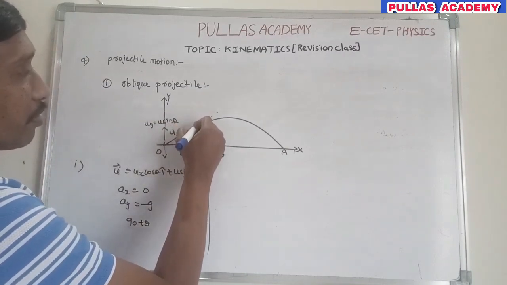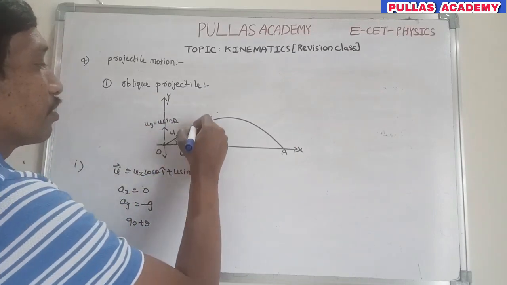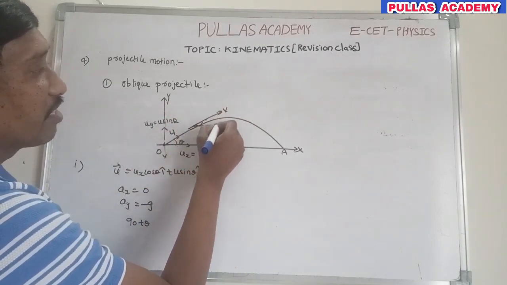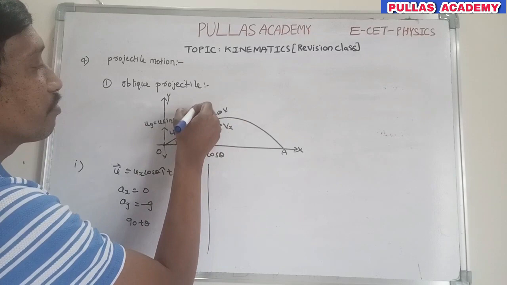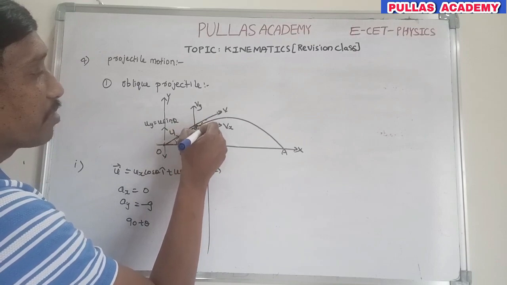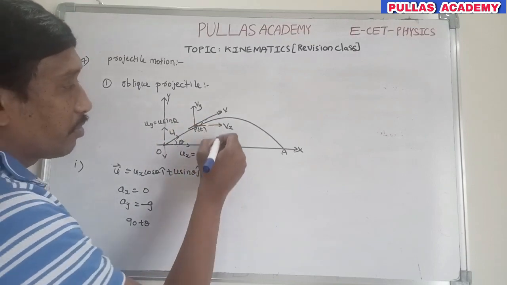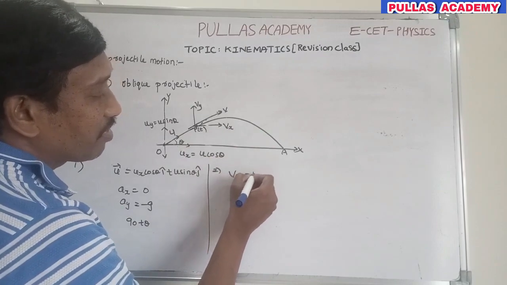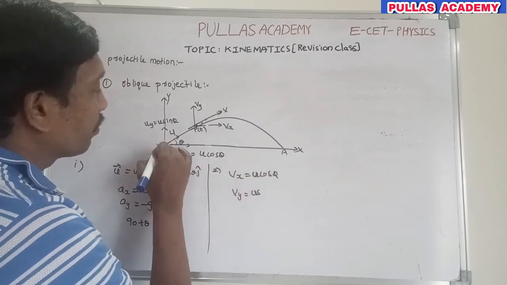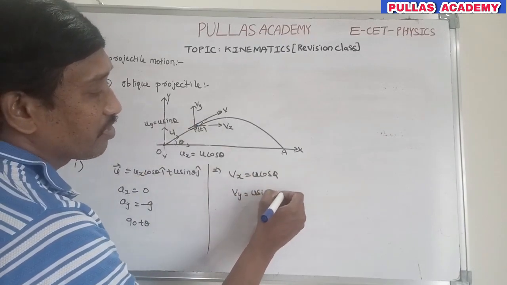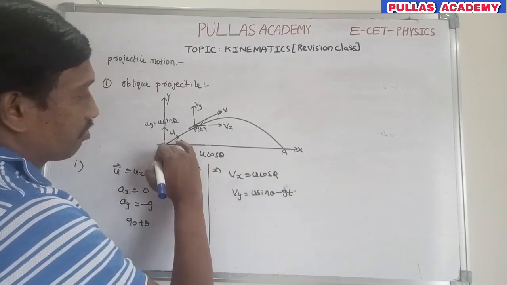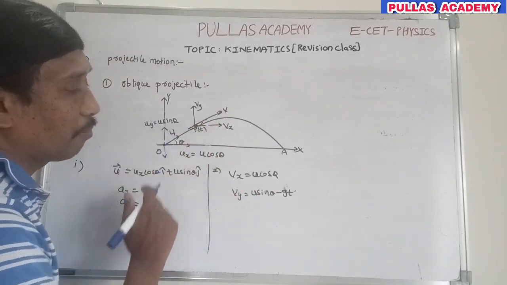If you consider one more instant of point, at that instant the velocity is v. It is divided into two components, vx and vy. What is vx when it reaches a certain point P? The time taken is t. At time t, the horizontal velocity is not changed, it is always u cos theta. The vertical velocity changes: from the first kinematic equation, vy is u sin theta minus gt. This is the formula for velocity. Velocity gradually decreases while moving upwards for an oblique projectile.